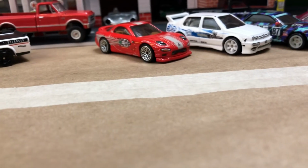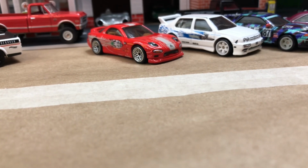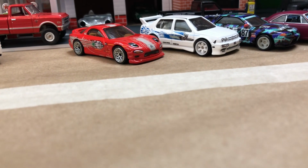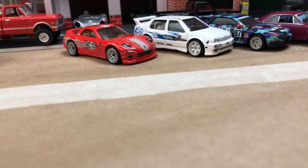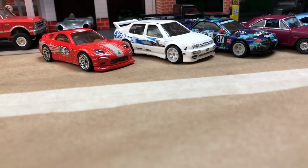And then I found these. These just came out. These are the two that I like the most. People on social media like Facebook or Instagram, stuff like that, word spread pretty quickly about a grocery store here in the United States called Aldi's, and they had these for $2.99. So people were buying whole pallets of these basically at that price. So I was able to get in on it early, got some, and got some for my customs as well. But these are the ones that are going to stay normal. I also have ones carded, and then I have ones for customs. So I was able to get a few for myself.